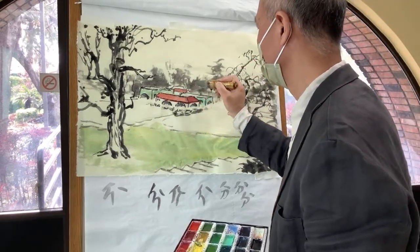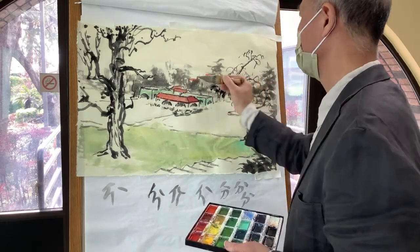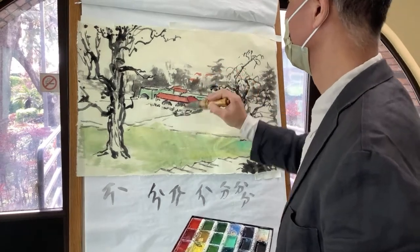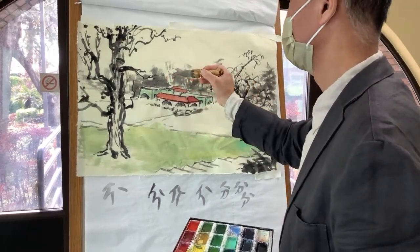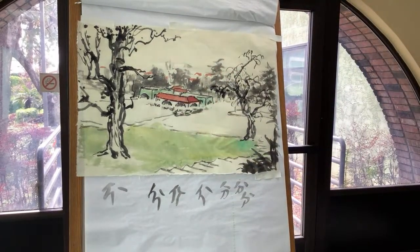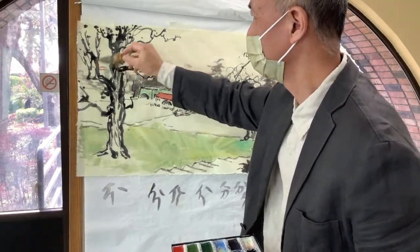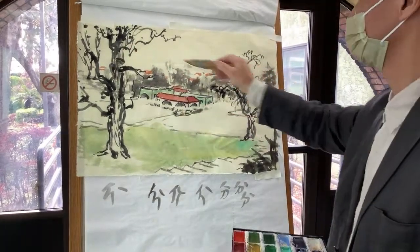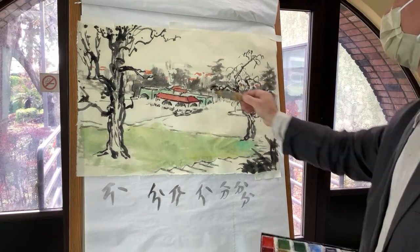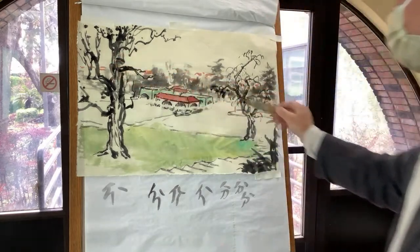Okay, and then you can add some neighboring houses or something like that. Triangular shape. That's Maggie's home or something. We have students who live very close, right down the street, like this. Put some color suggestion there. Yeah, and that's about it.